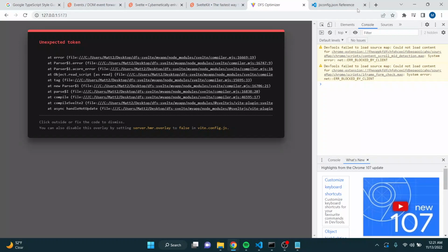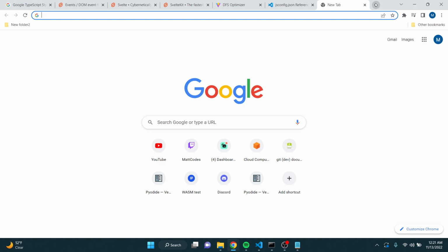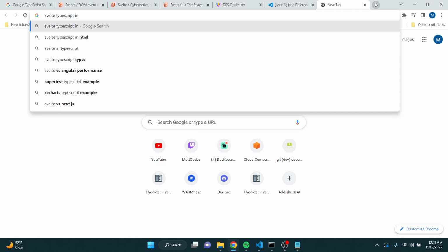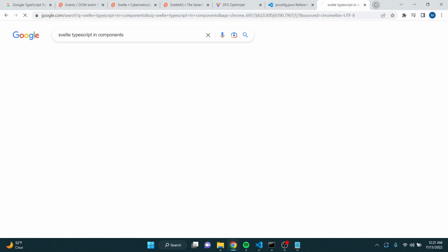Okay, let's look that up. Svelte TypeScript in components.